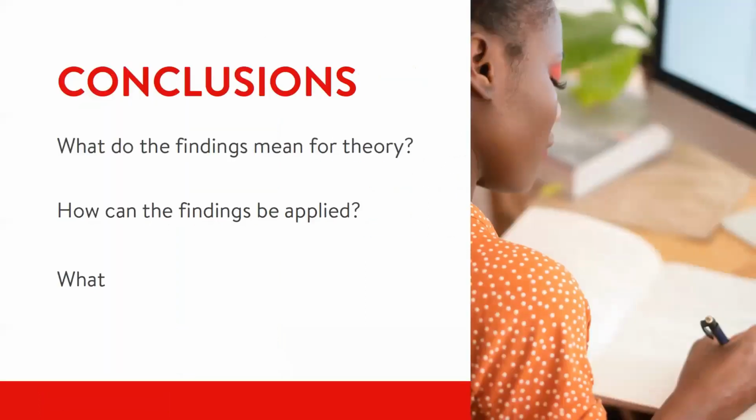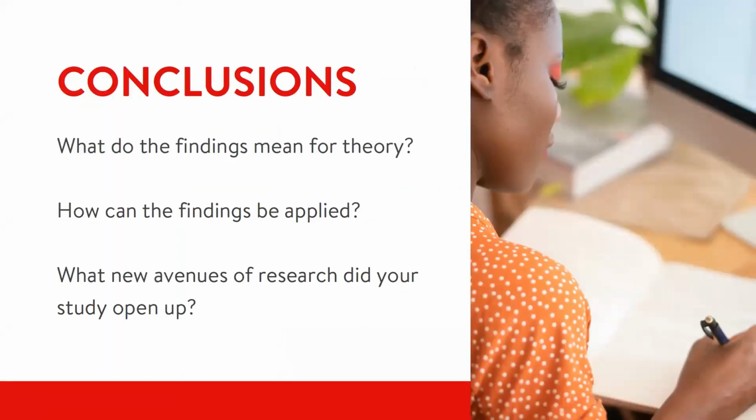Next is the conclusions. So this is where you drive home what the findings actually mean. How do those findings link to existing research? You know, we have these theories in psychology that try to explain human behavior, but what do your findings mean for those theories? Do they add more evidence in favor of them? Is the evidence just kind of neutral? Can you not really tell? Or maybe even they disconfirm the theory. You need to make it clear what those findings mean in that kind of situation.